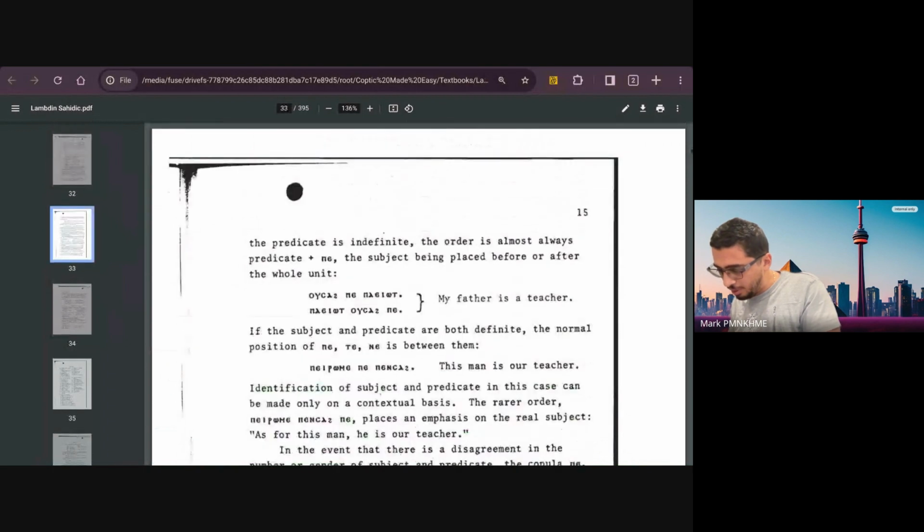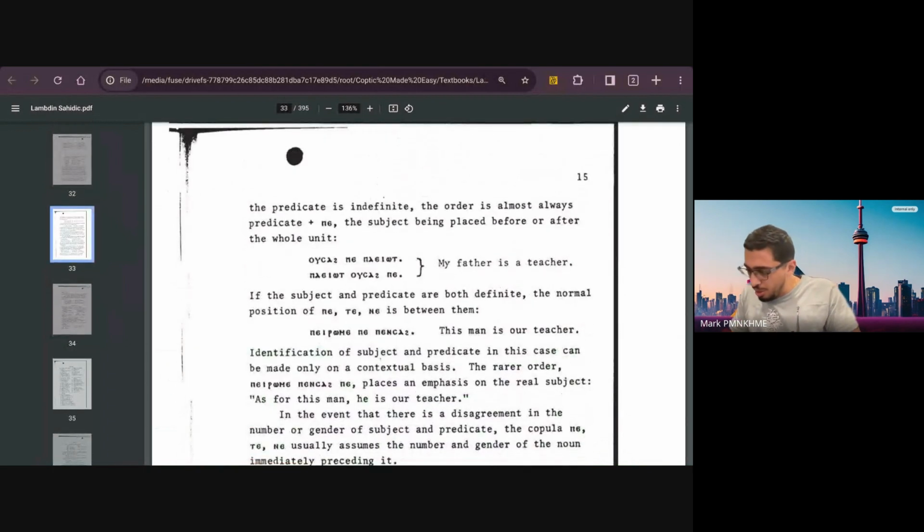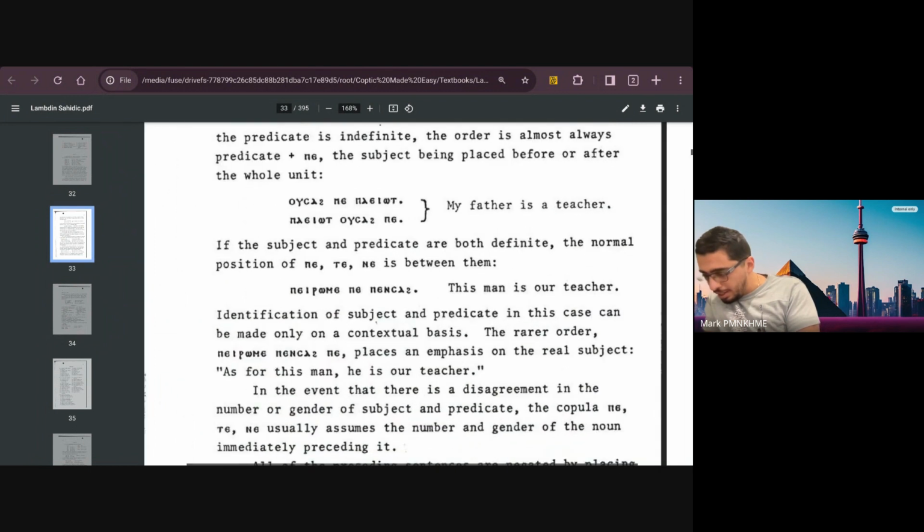Shirin Promi. Okay, so he's saying here, Usah pe payot, my father's teacher, or payot usah pe. So if we have it as indefinite, it can go both ways, which is what we saw as hanwe ne nasneo, and then just move nasneo to the beginning. We had this with David, so this is fine. Okay, now let's read this part.